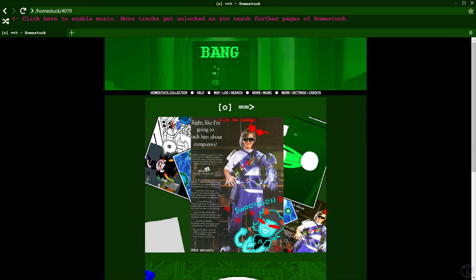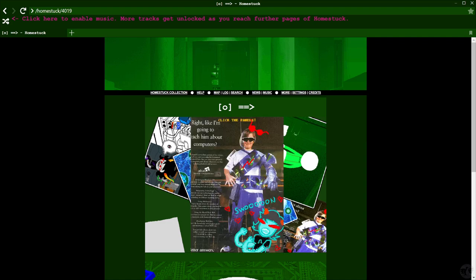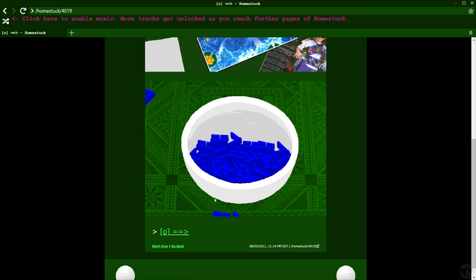Okay. Right, like I'm going to teach him about computers. Okay, so when I click that, that happens. Alright, next panel.